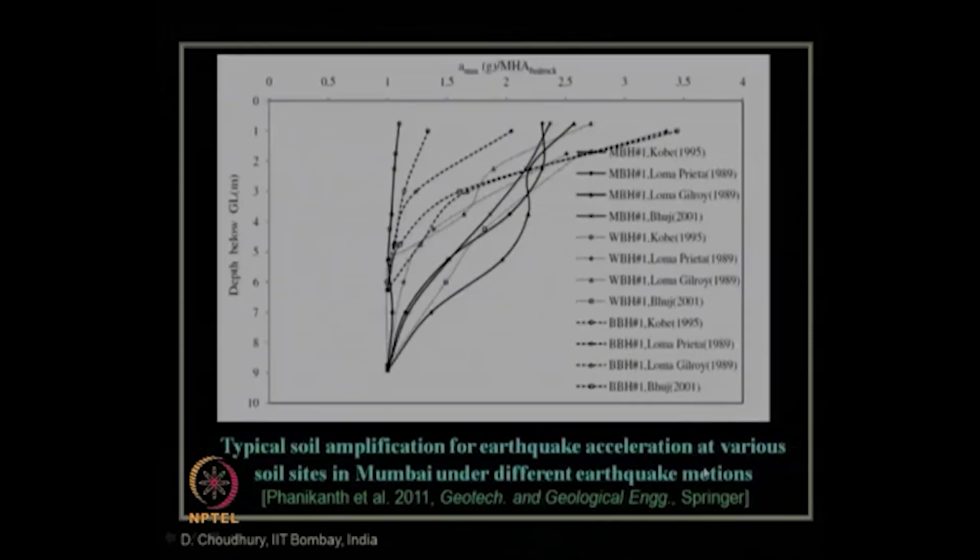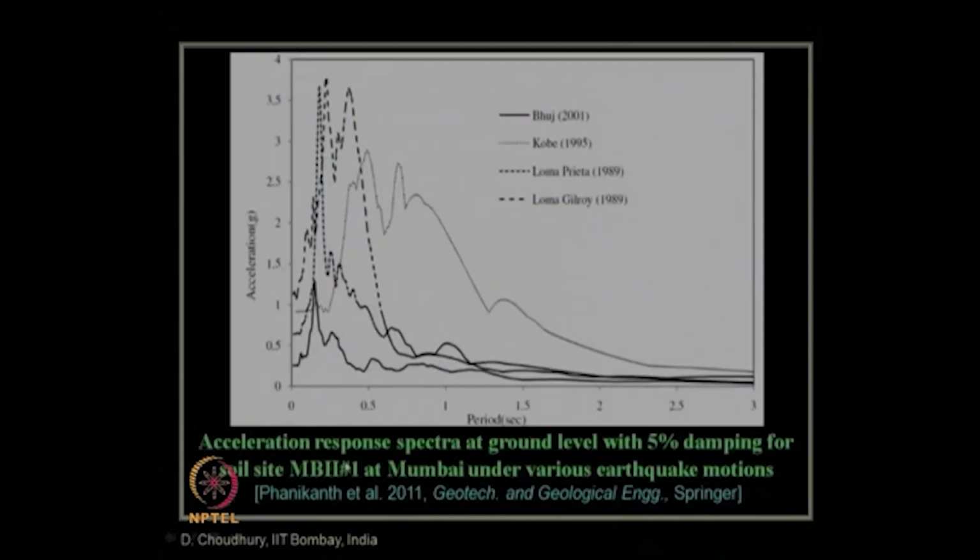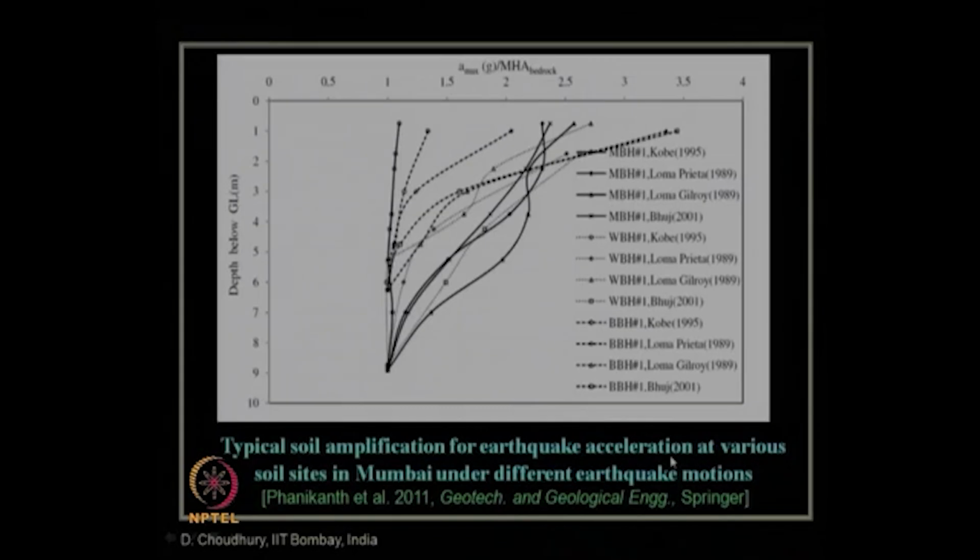Okay. Because you remember, whereas you are getting this acceleration time history result at ground level, here you are getting the exact damping ratio, but for response spectra, you have to assume some damping, because it is for the equivalent single degree of freedom mass spring dashpot model, right. You remember how we determine response spectra. So, that is why 5% damping is mentioned. It is nothing related to the actual damping of the soil.